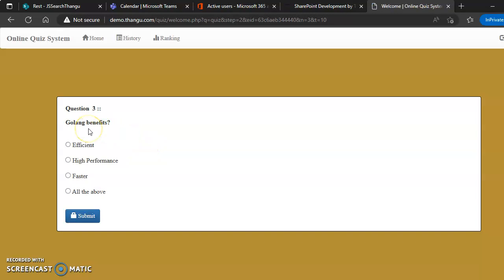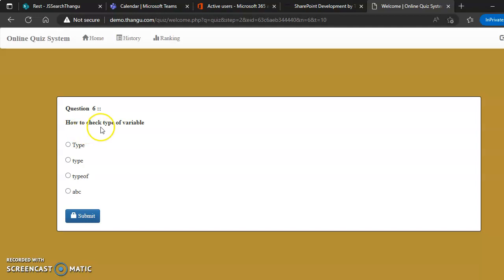Next, what are the benefits of Golang? It's efficient, high performance, faster, or all the above. And what package helps to print text? Is it AMT, FMT, SMT, or main? Is a variable A and a the same in Golang? From this, you will understand if Golang is case sensitive or not.